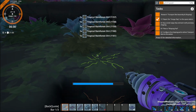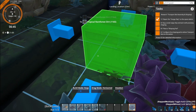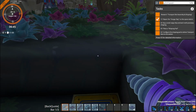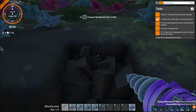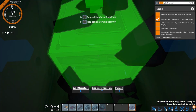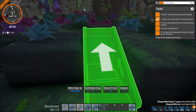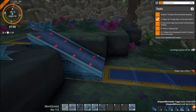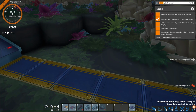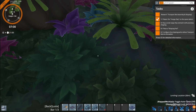So we'll mine along, and if it goes up, we will go up with it. Okay, but we're going to go up sort of into it, like that. And so then what I want to do is get rid of those there, and then go up like that. So the ramp is kind of halfway in between. So we're trying to make it look as smooth as possible. Making me 100 ramps.